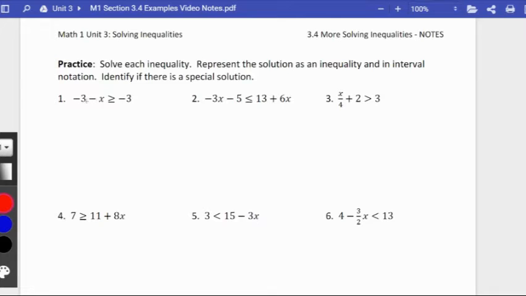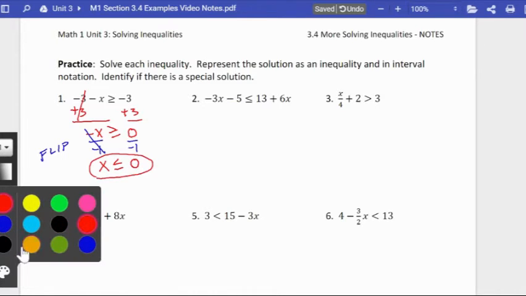So in this case, I'm solving for x, so I'm going to add 3 to both sides, leaving me minus x on the left. Bring down the symbol just as is. The right-hand side is 0. Now I have a negative out in front of the x, so I have a choice here. I can multiply both sides by -1 or divide by -1. I prefer to do the division. And when you divide by a negative number or multiply by a negative number, remember you have to flip the sign. So on this one, positive x on the left. I have to flip the inequality sign. On the right-hand side, 0 divided by -1 is just 0. So there's my solution for that.